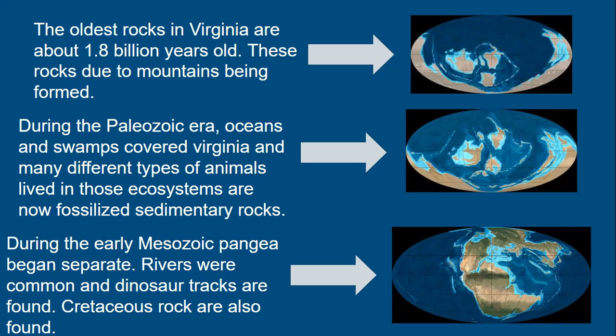The Mesozoic is when Pangaea started to assemble, beginning in the late Paleozoic during the Carboniferous, and we see it continue into the Triassic before it started to really separate during the late Triassic to early Jurassic. In the Triassic rocks of Virginia, we find an abundance of different fossil types, including dinosaur trackways, plants, and reptilian-like creatures. We also start to see Cretaceous fossils deposited in coastal marine environments after the Triassic to early Jurassic rocks.